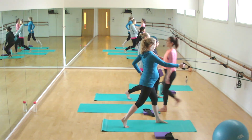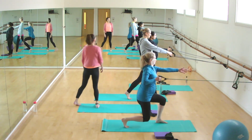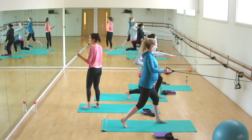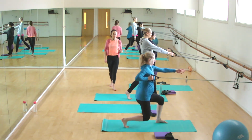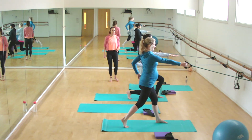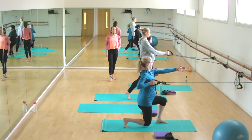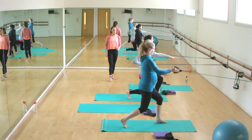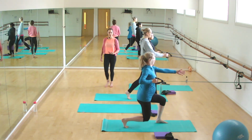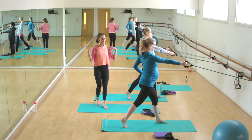And Aditi's doing it in a squat position, so she can really concentrate a little bit more on her core muscles as she's doing it. I'm just looking now with everybody for lovely lines through the body, nice and tall, and coming up and squeezing into those buttocks at the top. So really thinking about your posture as you're moving through. Keep on working the shoulder blades back and down.